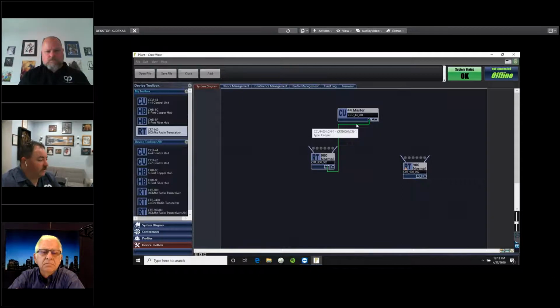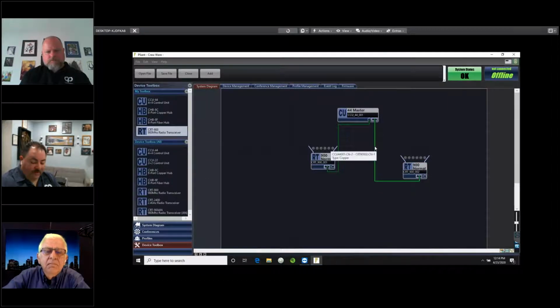The green indicates that it's a type of copper. Okay, if we wanted to switch that, you would right click on it when you highlight it. Actually, this particular connection I cannot redraw because I came off the copper port. It's on the base station. The base stations have 2 ports or have CrewNet. So you have the copper only, or then the copper or fiber for your connection. So if we wanted to make a fiber connection to our second antenna, we would drag it over here. This is copper only at the moment. Your default is copper. You'd right click on it, and now you have the option to select it as fiber. If you make it fiber, it turns purple, so it's an easy indicator that you can distinguish between whether you have a copper connection or a fiber connection.